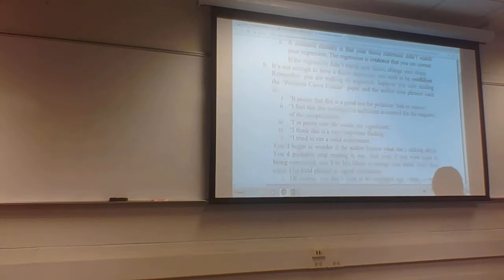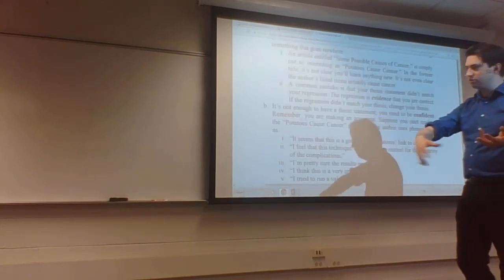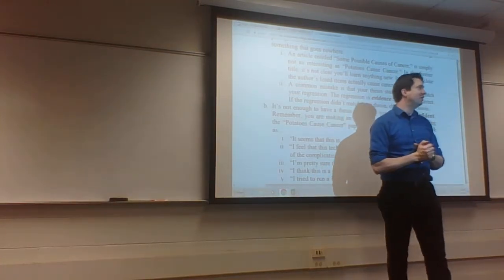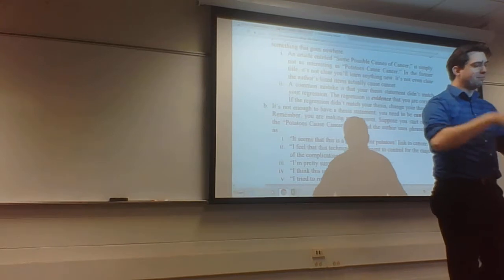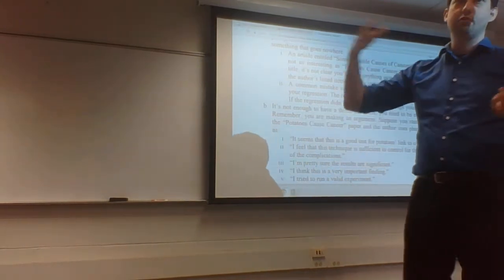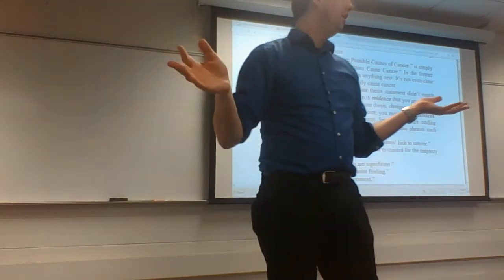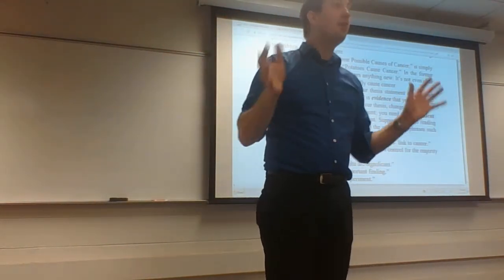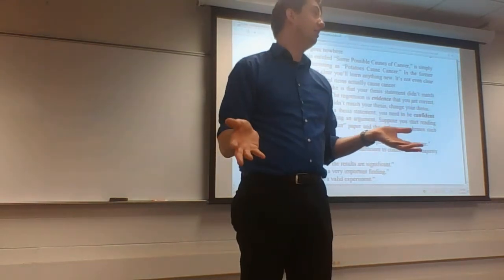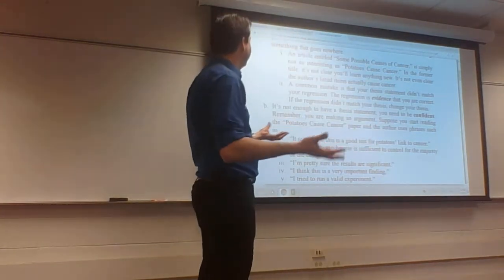One mistake that I see people do, and I'm trying to eliminate that mistake by having you submit the regression analysis first, is that they will have a thesis statement of like population density causes crime, and then they run a regression analysis, and the regression analysis shows no statistical significance whatsoever. If you don't have statistical significance, that's fine. But if you're going to do that, you've got to change your thesis statement. It's got to match. They're supposed to work together. That's the whole point of the analysis.